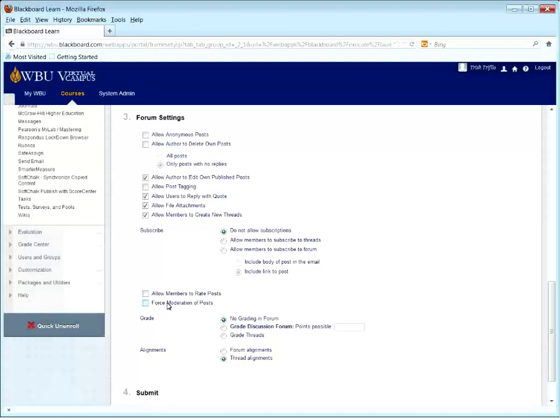Beware of forced moderations. This is a very good tool, but it comes with some caveats. When you force a moderation, a student will submit a post and they will not see it in the discussion board. So they post it and there's nothing there.